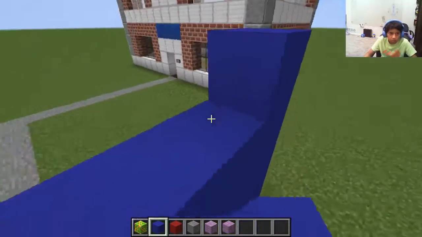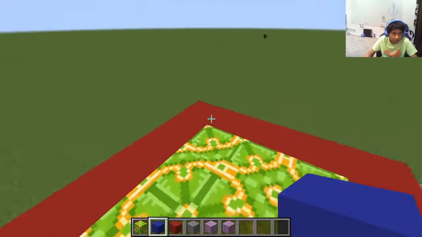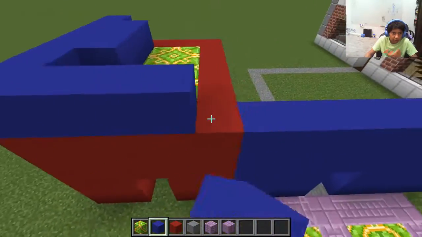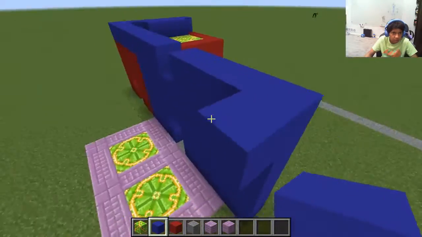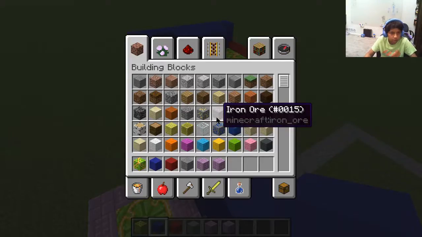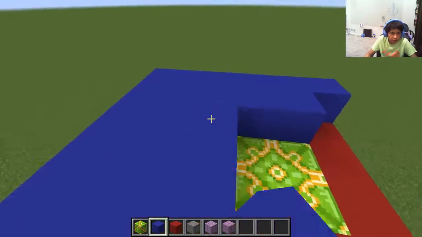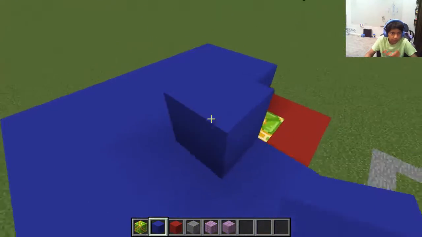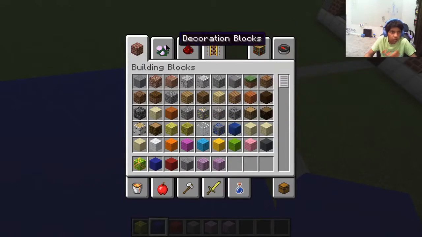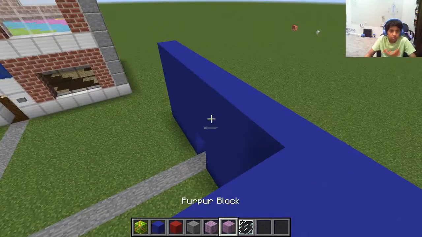Loving it. So now I'm going to place another blue layer covering this, because we're not going to see this on the outside. And then we're going to have a ginormous glass area like that. It's going to look awesome. So we're going to use normal glass for this one, pane of course. So let me just get some glass pane. Okay, got it.